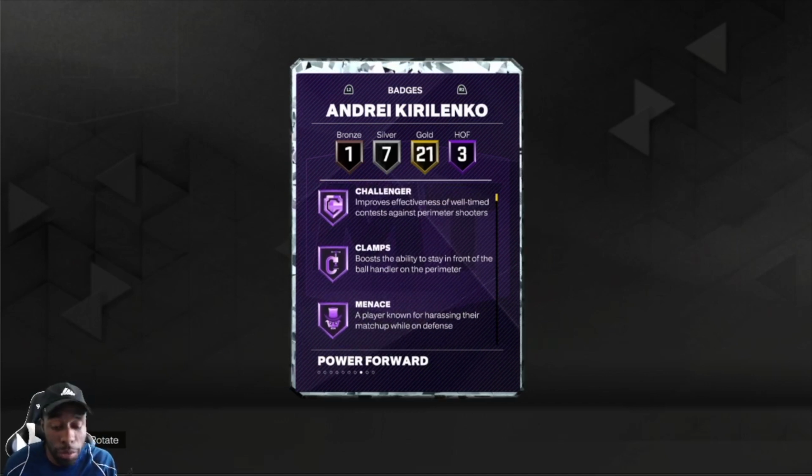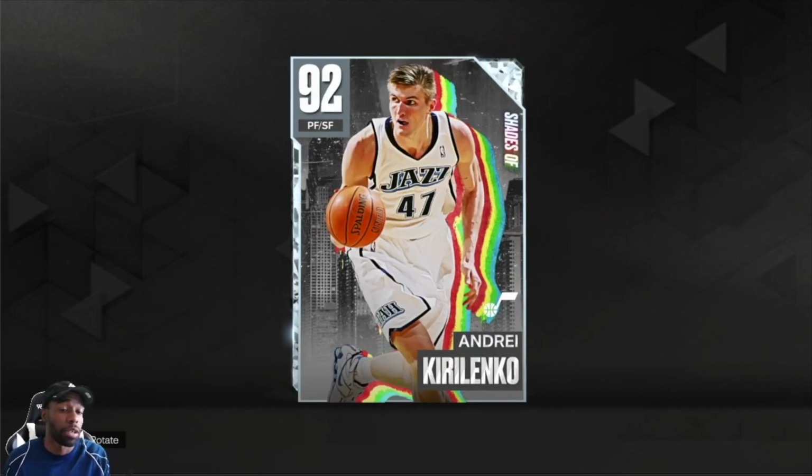And he's definitely going to be able to help you out a lot. If you're not interested in running somebody like Andrei Kirilenko, I definitely recommend Jared Vanderbilt, because he has decent badges and stats as well, but he's going to be better on the offensive end, especially his shot. So, but AK, I would definitely be running if you're looking to run somebody like 15K MT to help you out on defense in limited minutes and stuff like that, he's going to be able to help you.